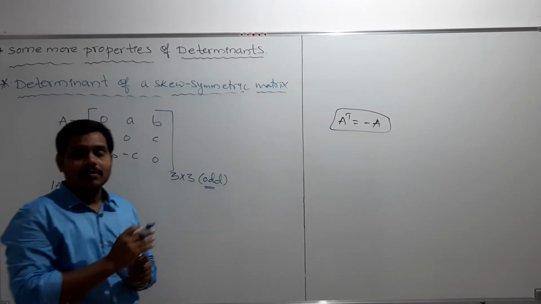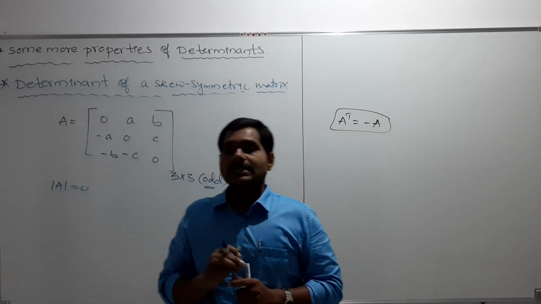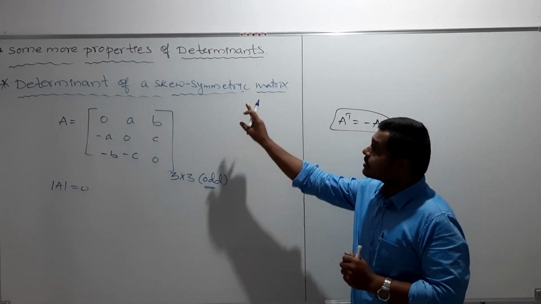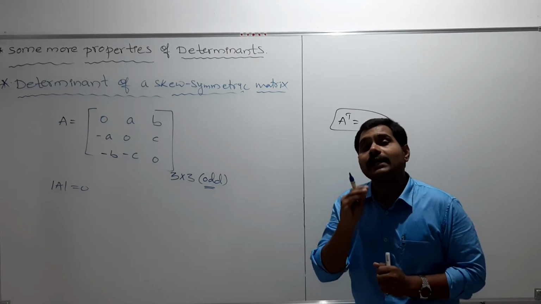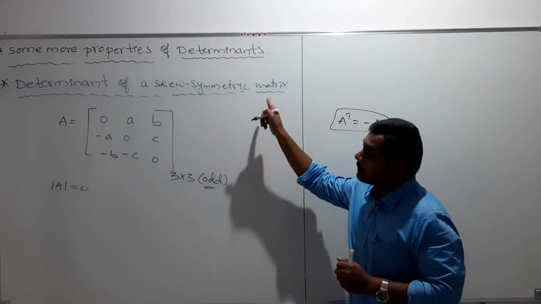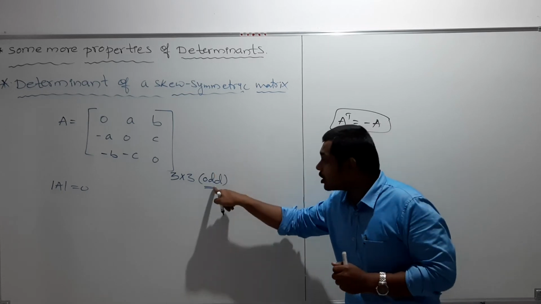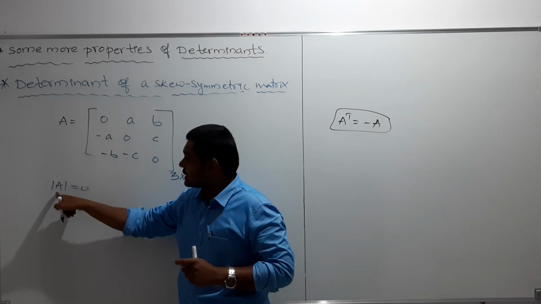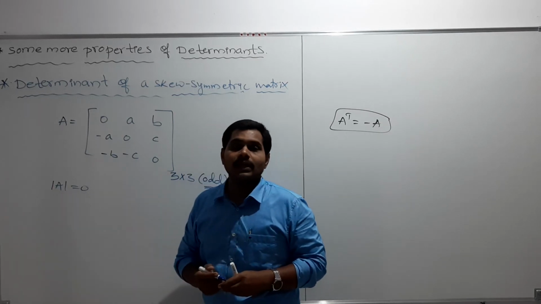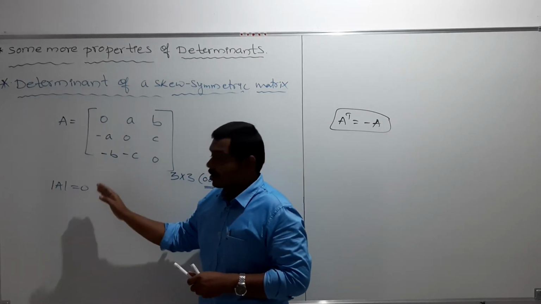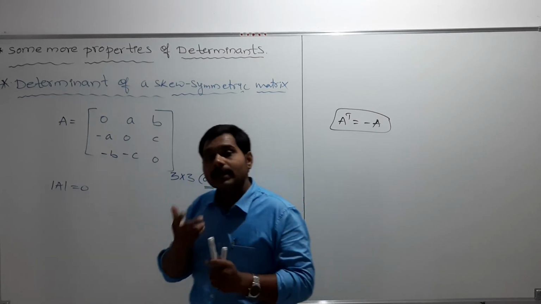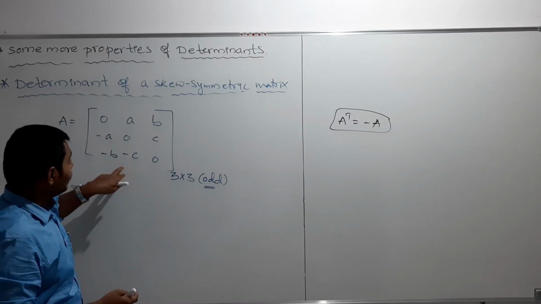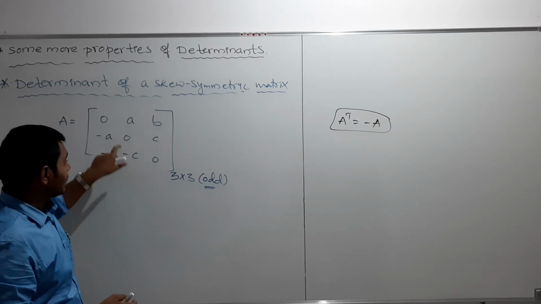So this is what I am going to discuss. If the given matrix is of odd order, and the matrix should be skew symmetric, then the determinant of this matrix is equals to 0. Clear? Whether it is 0 or not, that I'll verify. To verify that, we will apply the general process to find the determinant value. Likewise I am solving here.